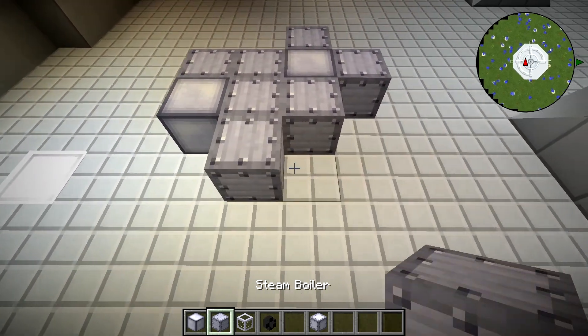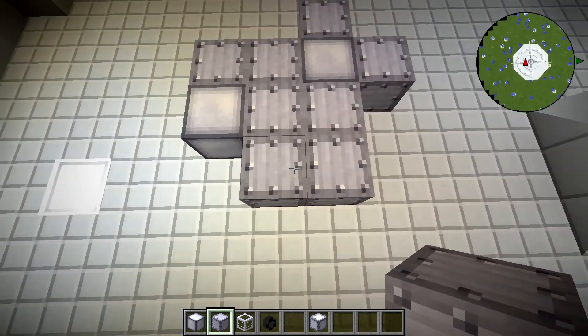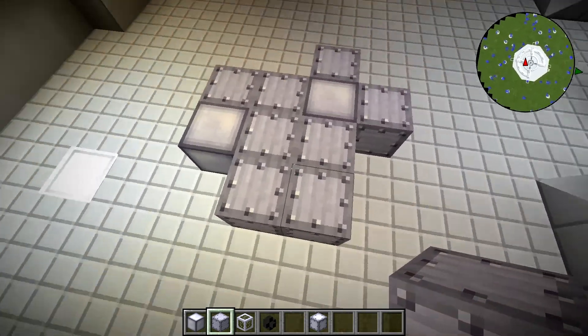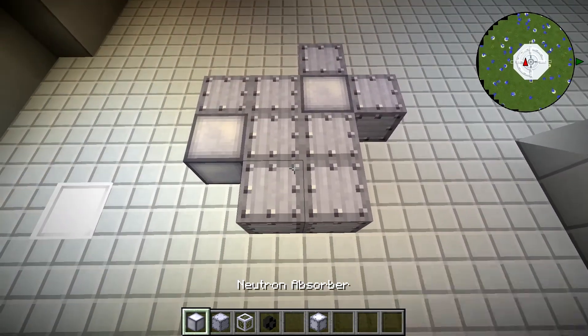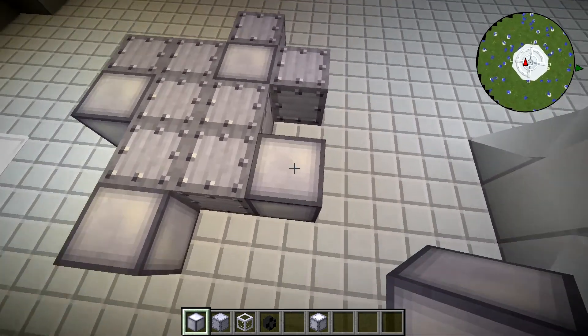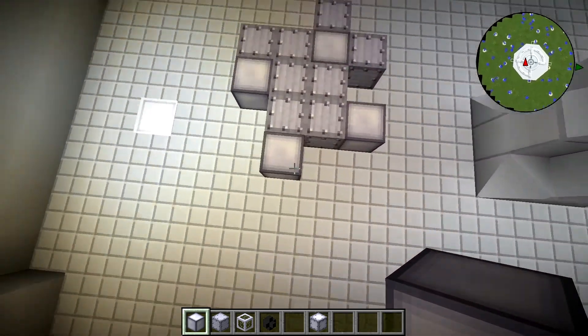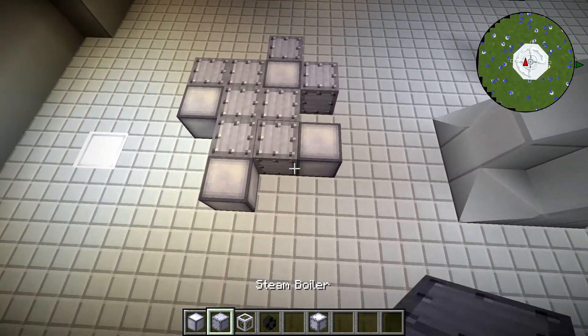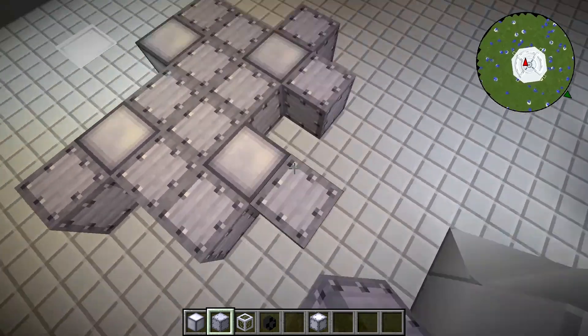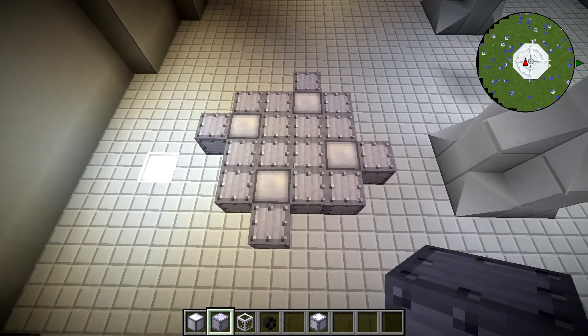Once you have this, we can basically interpolate that by just building a square of boilers. This is the basic unit: build a two by two square of boilers, and then take your absorbers and stick them in — each one on a different little phase, different little line. Then we surround all of these with boilers.